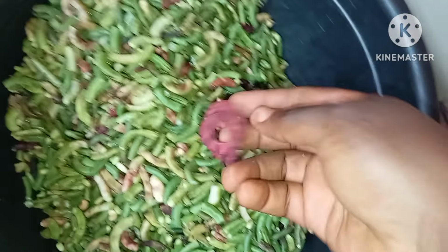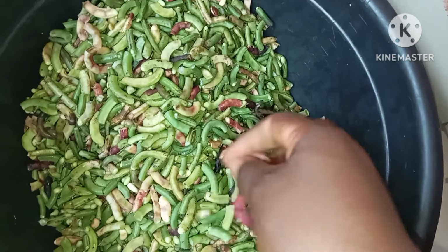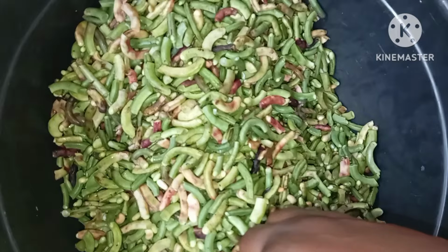I am going to be adding this green leaf to it. I have three of it here. I'm going to be adding the green leaf to it with opaka. We use those things to prepare this akede. It's going to be very delicious, okay?